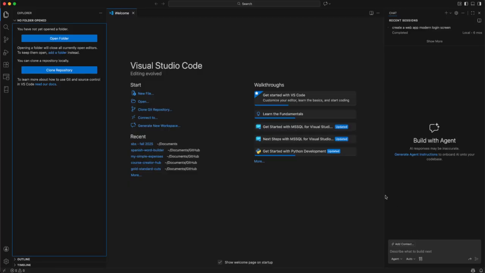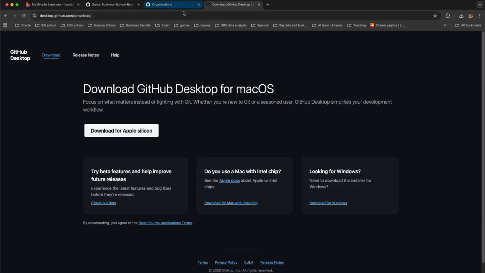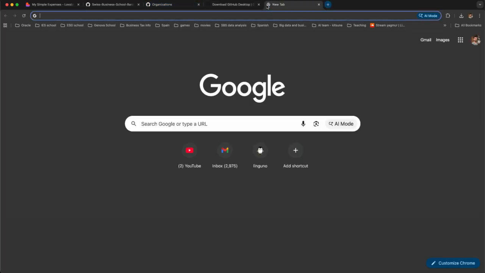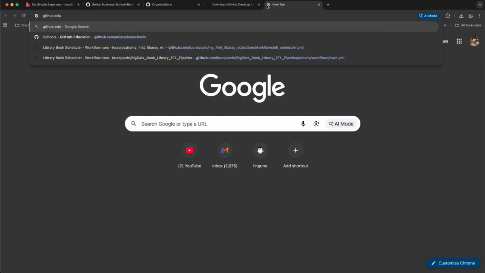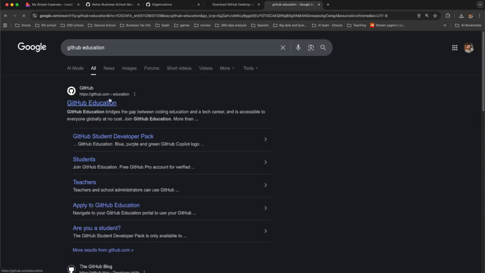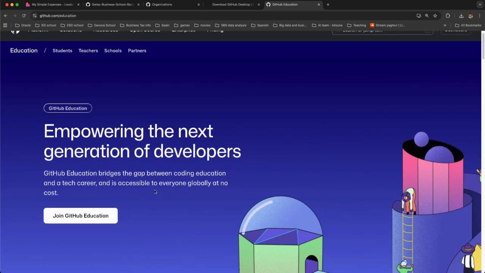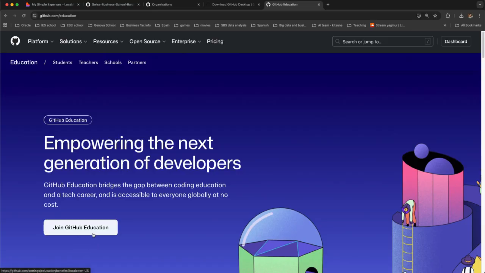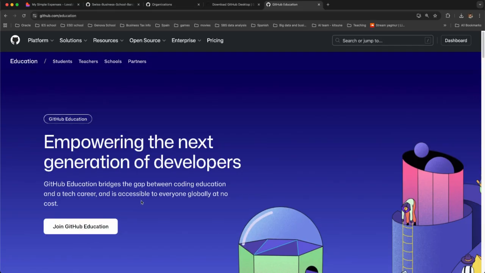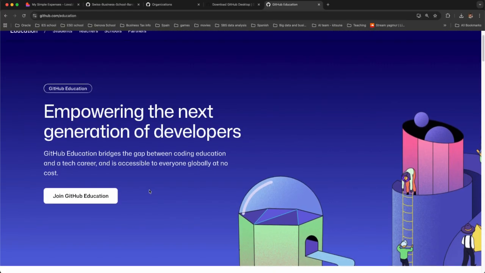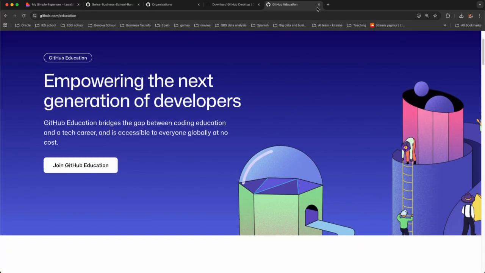I know that it might be free for some period, or I'm not sure what the state is now. If you're a student, for example, you can have 1 year of free access, and that comes if you have GitHub Education. So in that case, you would need to go to GitHub Education, and here you would need to join GitHub Education. It has some process, but what it does is make your account an educational account, which gives you a lot of benefits if you're using GitHub, which I totally recommend if you are in education.